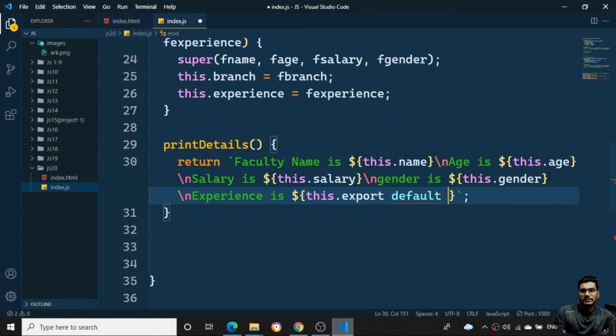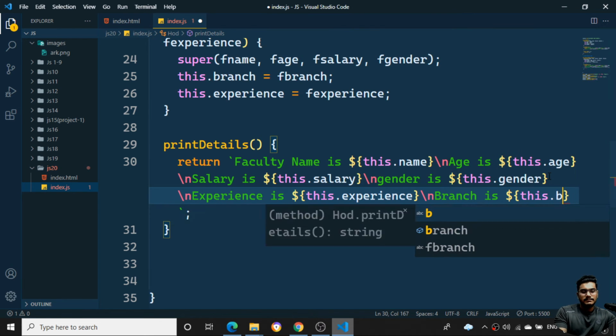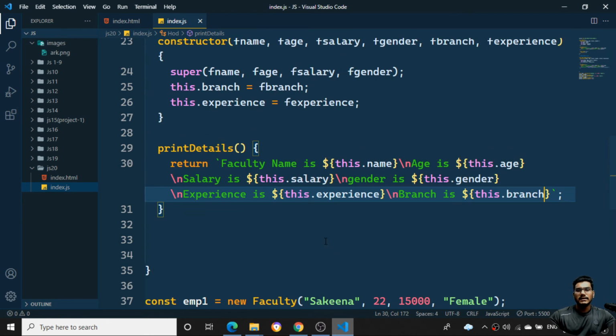Then on a new line, branch is dollar this dot branch. Okay, so I have called it.